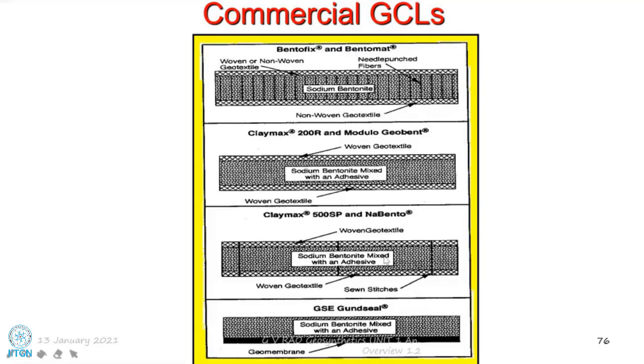And in this case, it is also stitched together. In a rare case, the GSE Gundseal company makes a membrane at the bottom, some kind of thin membrane, on which bentonite is placed in crystal form. It is actually sticking to this. So what we have is a primary layer of geomembrane for impermeability. We are getting another layer. That means it is a double layer coming from one material called GCL itself. When it swells, obviously it becomes the clay liner basically, and this is another second layer. So there is a double layer kind of construction or composition by using this kind of GCL.